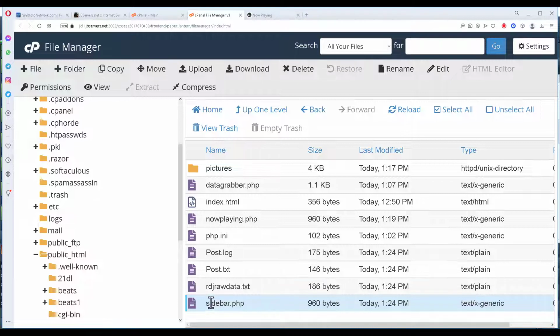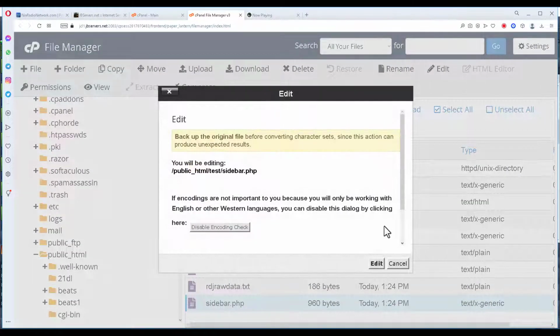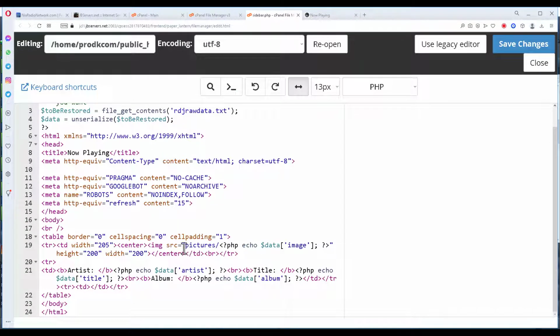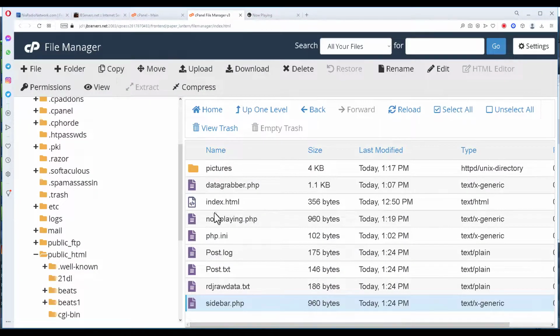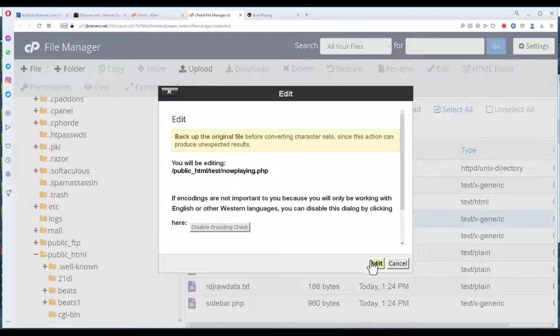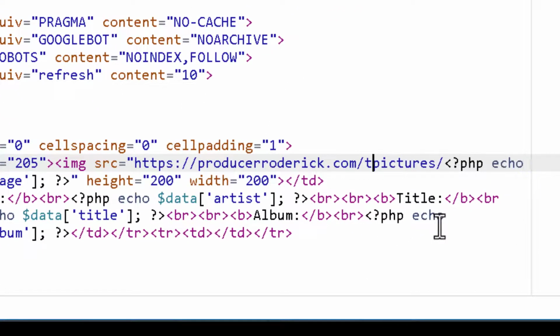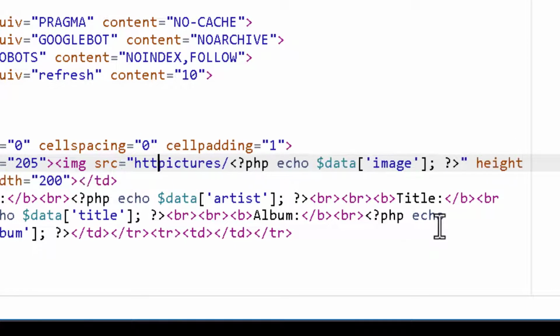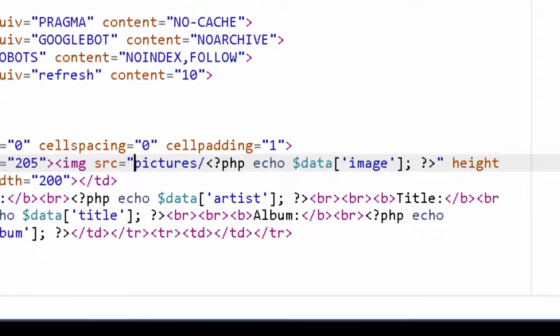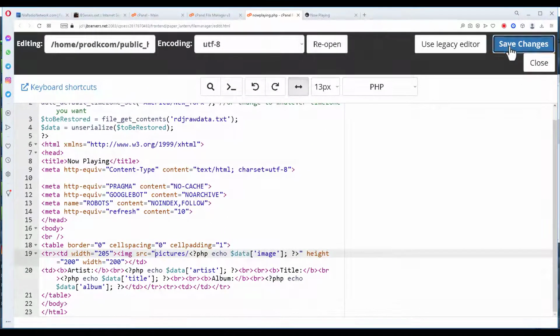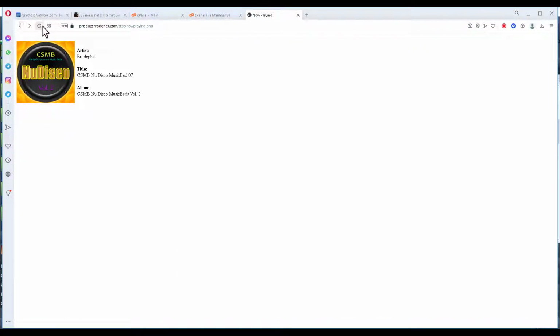And what I mean by that is you don't have to, in the sidebar, in these right here, in the now playing, you don't have to add the URL to the images. It's going to find it if the images are in the same folder where these files are. That will save you an extra step. Basically, all you have to do is upload your pictures, these files, and set up RadioDJ, and you'll be good to go. Yep, that's the now playing. It's the one with them on the side, and this is the one with them below.